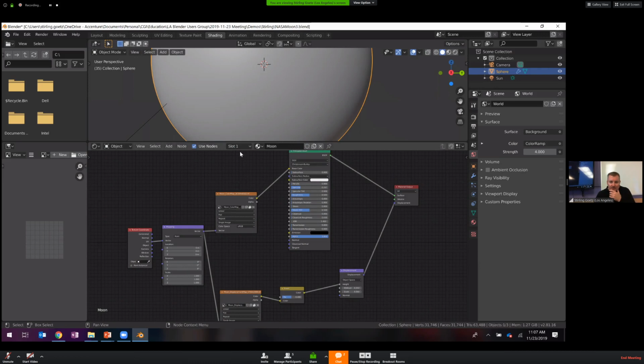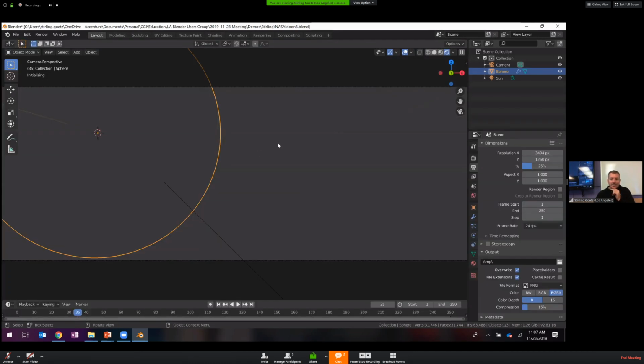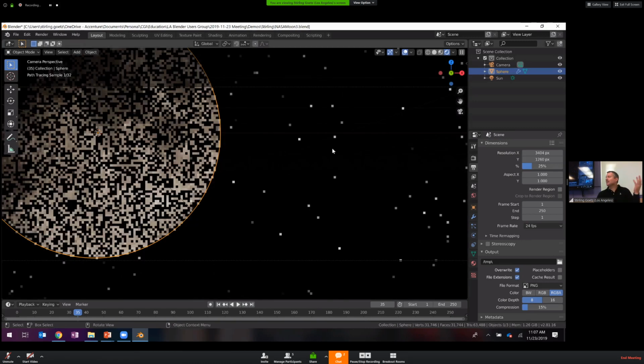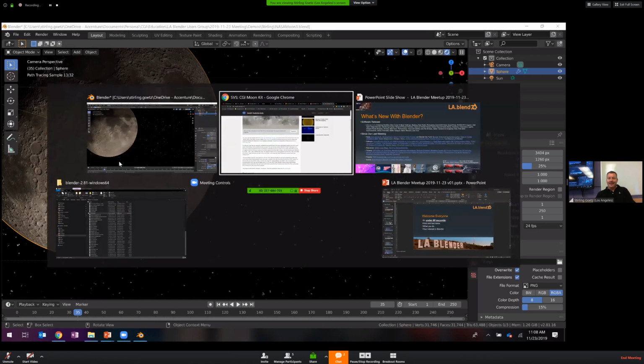So this is just what the shader looks like, but if we go to the world shader, there's a trick where you can add a little noise texture, and that'll actually give you stars. So there you go. Moon and stars in like 20 minutes or less. Yeah, you can actually find the moon landing on this. Yeah, it's pretty cool.